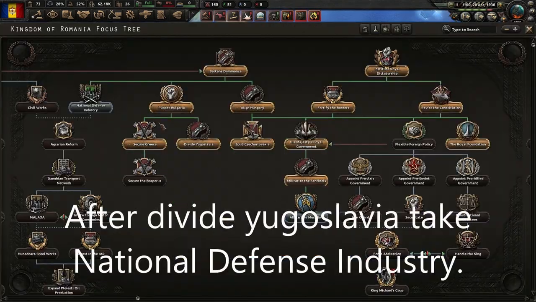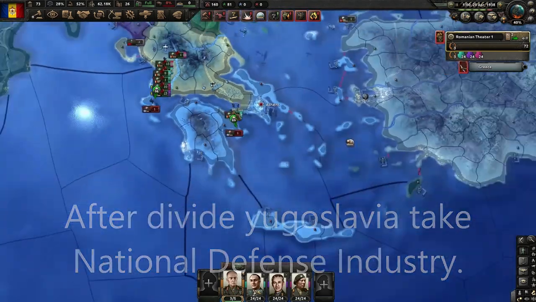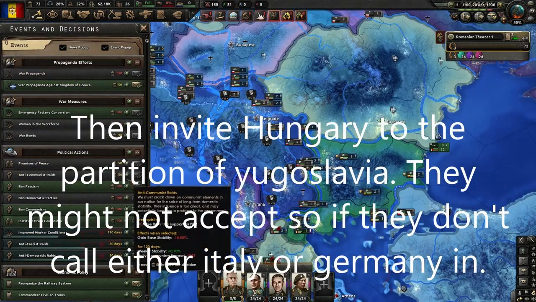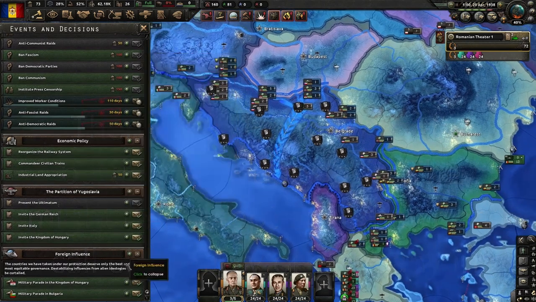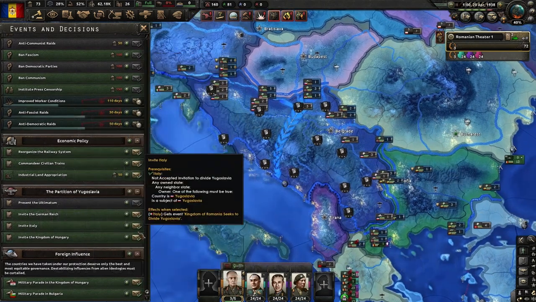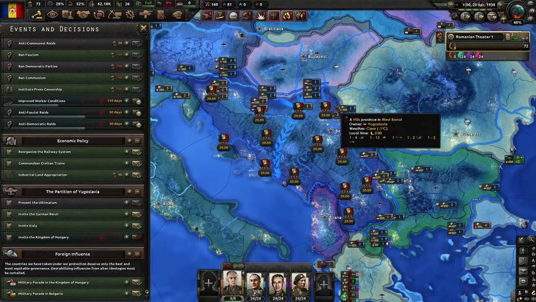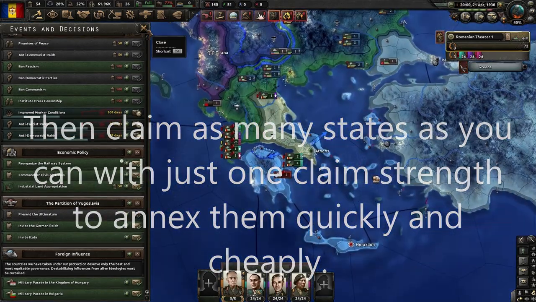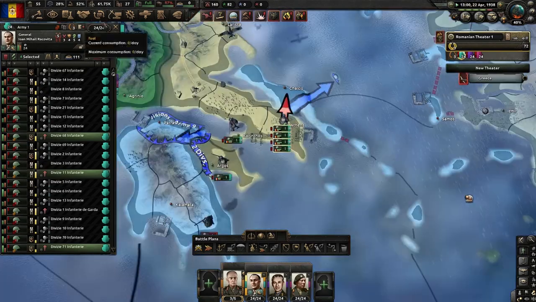After dividing Yugoslavia, take the National Defense Industry focus. Then invite Hungary to the partition of Yugoslavia. They might not accept, so don't call either Italy or Germany in. Then claim as many states as you can with just one claim strength to annex them quickly and cheaply.